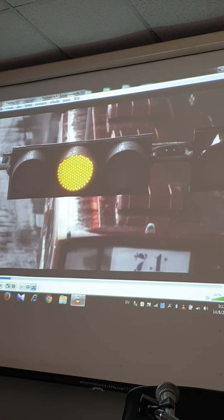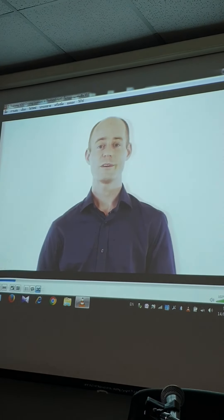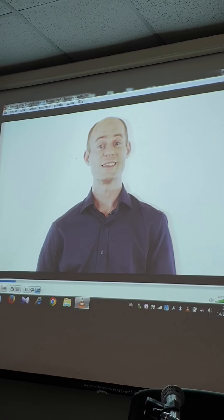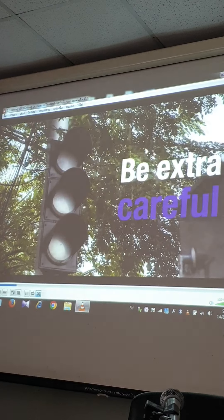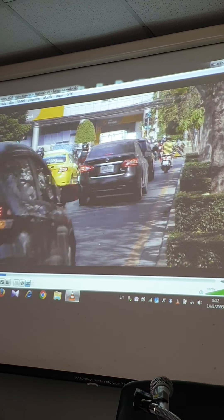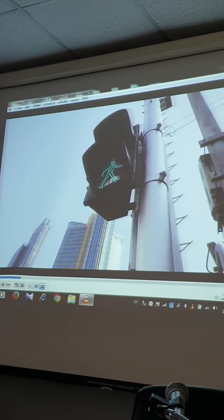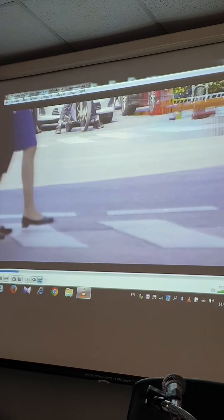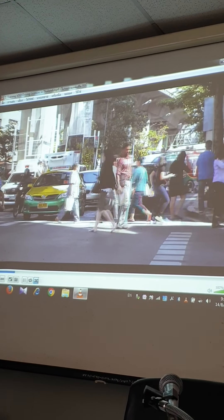What about signs and signals to watch for? Of course, there are traffic lights — green for go, yellow for slow down, red for stop. Remember, a flash doesn't mean you can dash. When you come to an intersection with a flashing yellow light, be extra careful. Always follow traffic light signals and allow pedestrians to go first.